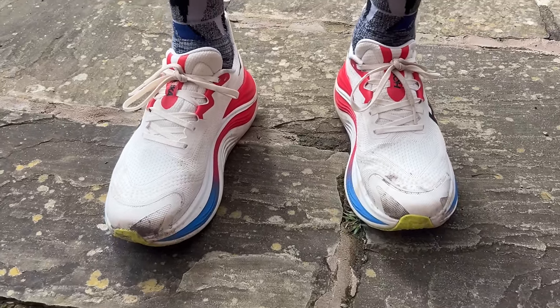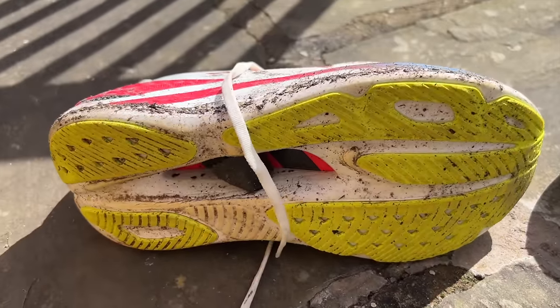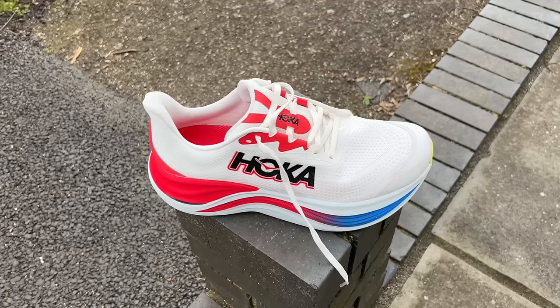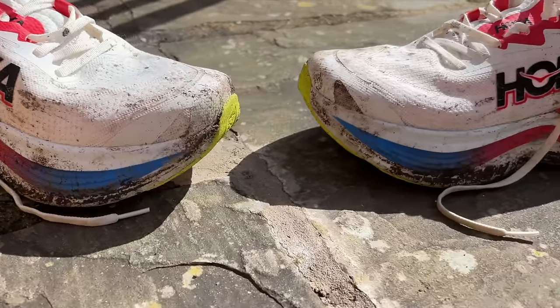There are two different verdicts here because of a very strange pricing disparity — in the UK the Skyward X is probably a little cheaper than comparable shoes, in the US a little more expensive. I do think this is one of the better big cushioned super trainers, with a more defined role as an easy and daily training shoe. I feel a bit more poppy and sprightly in the Skyward X than in the New Balance SC Trainer V2, even though it's a bigger, heavier shoe, and I prefer using it. This shoe delivers a fun ride, and that's what it's all about — fun, energy saving, protection, and comfort on long and easy runs.